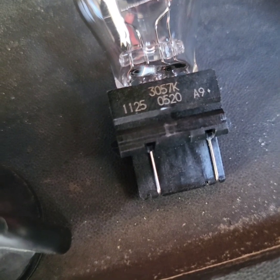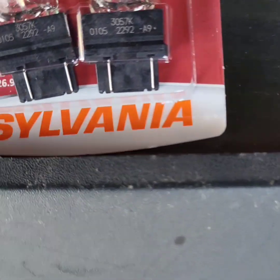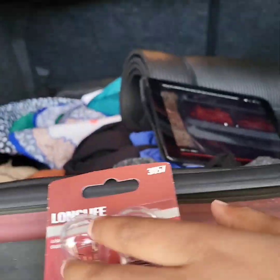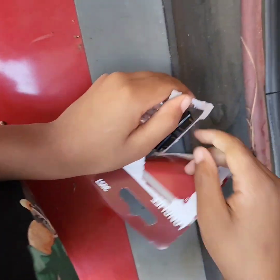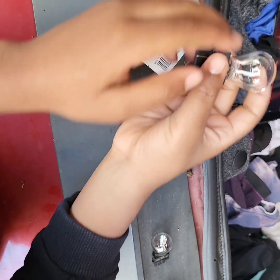That's a 5-minute process, guys. 3057. Okay. We got the 3057s. Go ahead and open it up. Brand new.